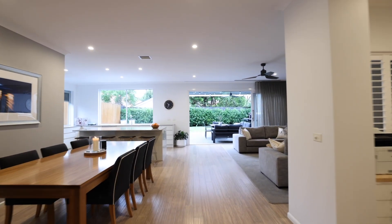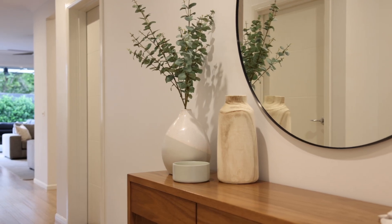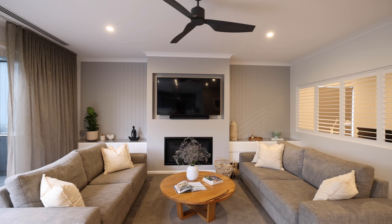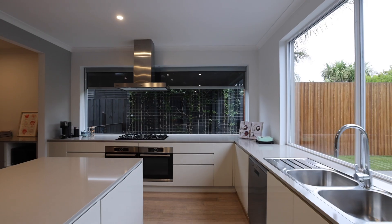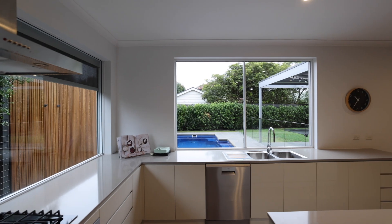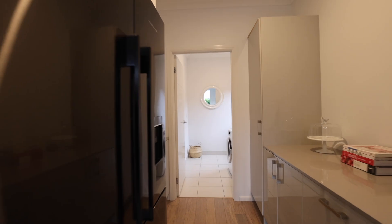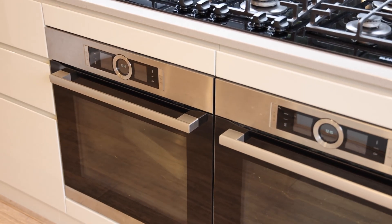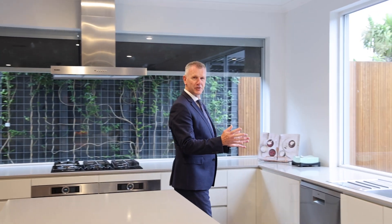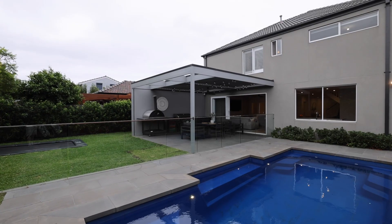This grand entrance hall is the perfect start to the perfect home. The open-plan living is surrounded by a huge amount of glass to show what that backyard has to offer. Would you have a look at this kitchen? We have the butler's pantry off to the side, the double Bosch ovens, and then out through this huge amount of glass, you can keep an eye on the kids in that beautiful in-ground swimming pool.